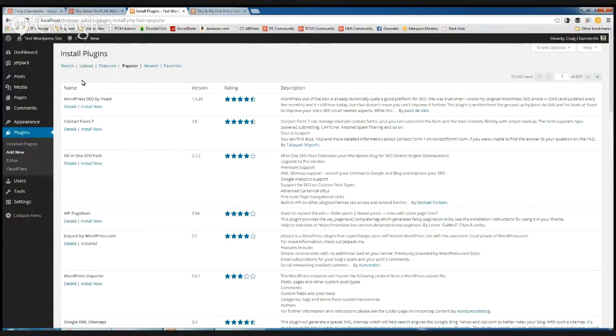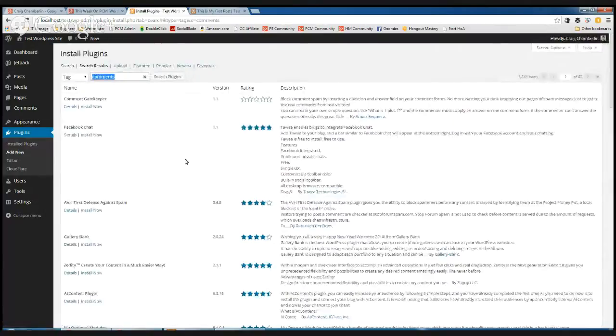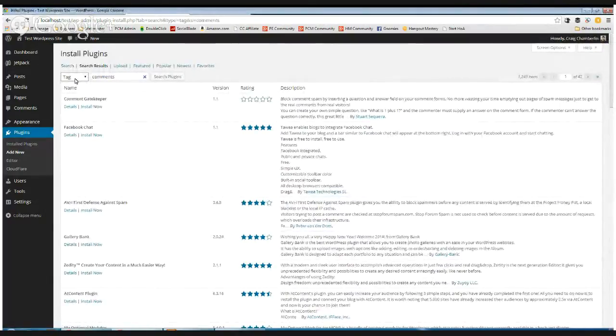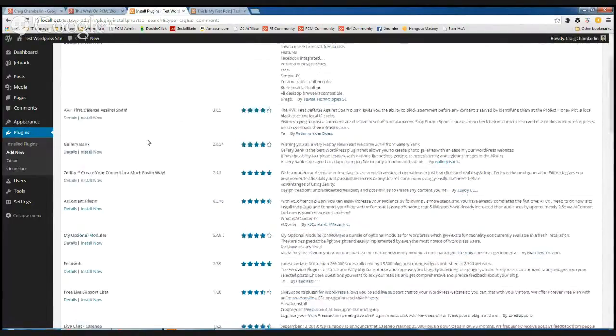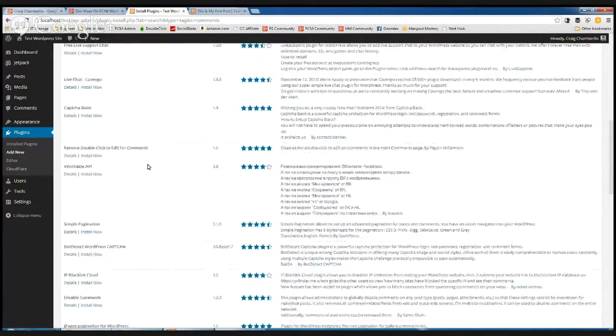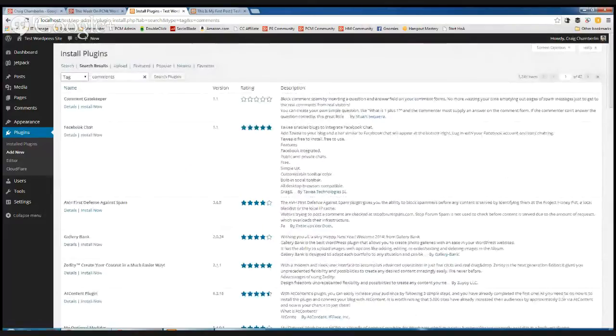This is one of the most frustrating things you will find with this plugin search. If I do comments, for example, it doesn't automatically sort properly. Right? So it's just a frustrating aspect of this plugin search. Obviously, nothing in this is really perfect, but this is one of the most frustrating things you'll run into: when you do a search, you can't really sort very well.